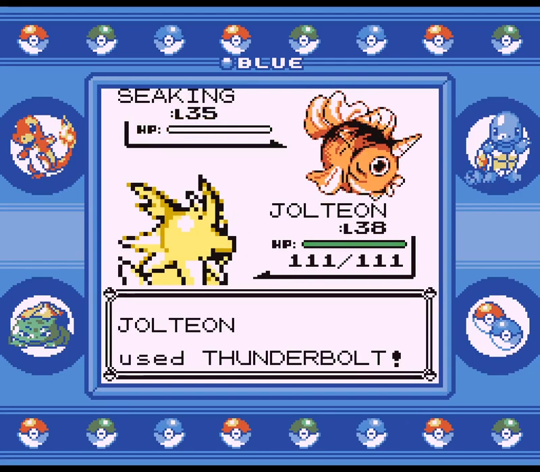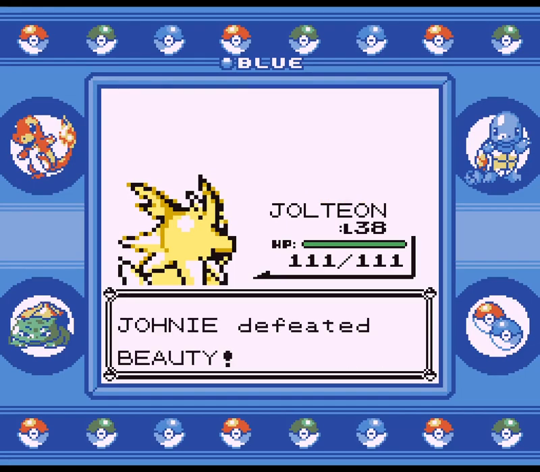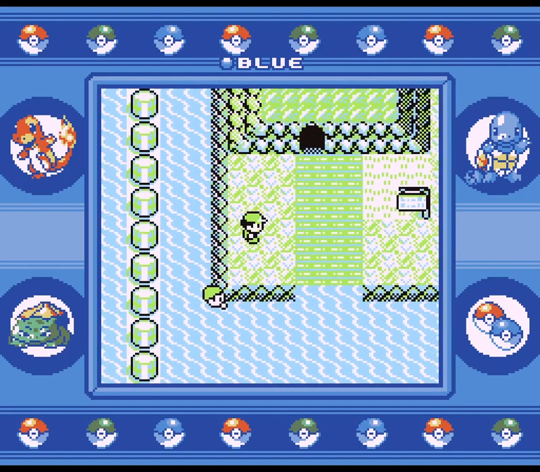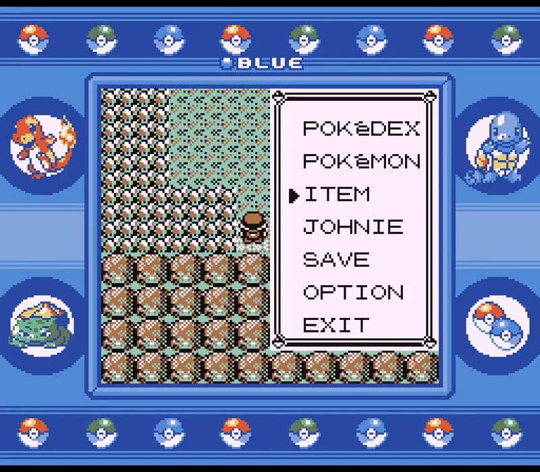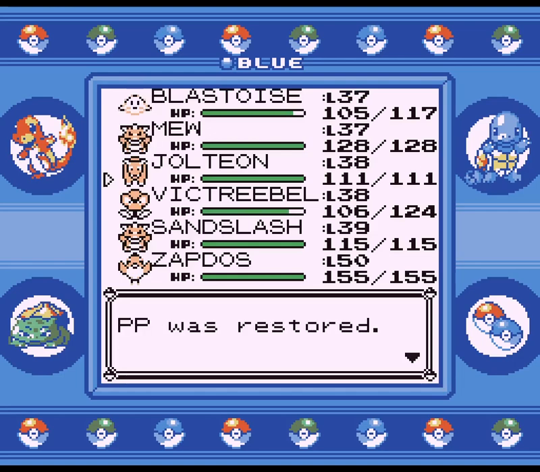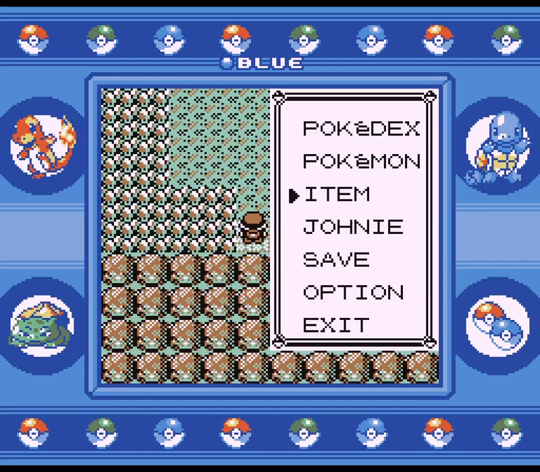Blah blah Thunderbolt. Blah blah blah Thunderbolt, and we're done. Now we can enter the Seafoam Islands. First thing I'm gonna do, Max Elixir to Jolteon. Not so much for the islands themselves, but for the return trip.